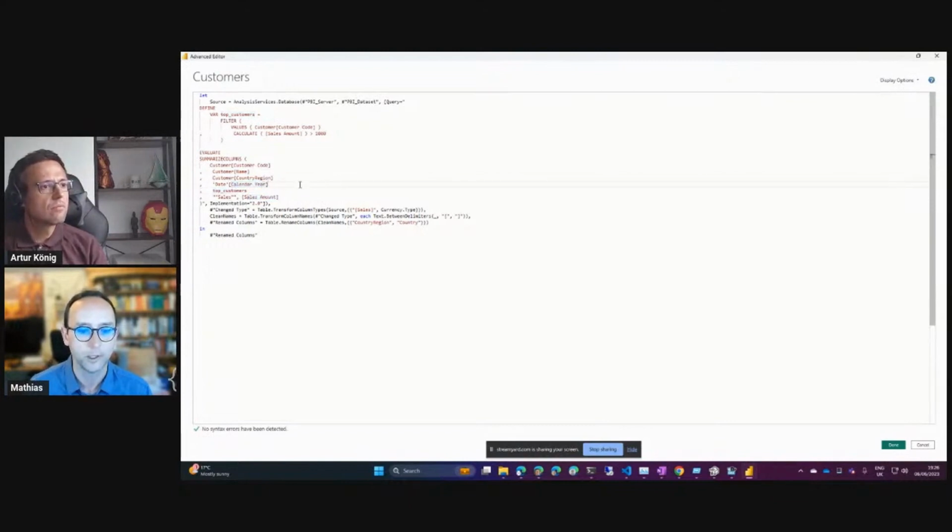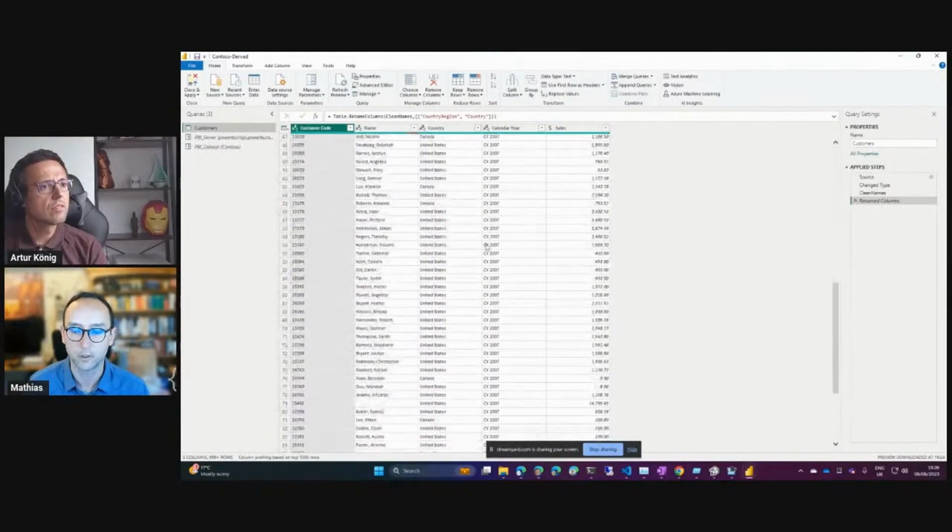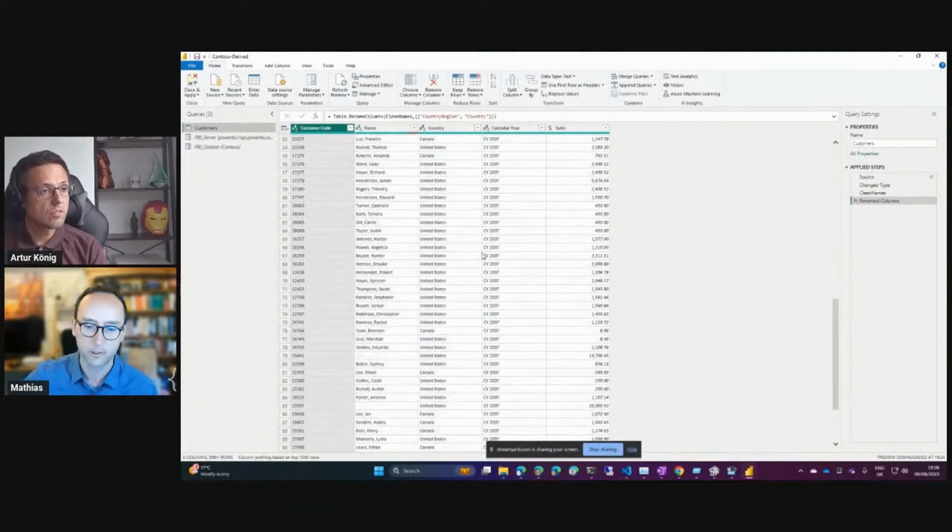So we're getting a table here which has customer code and name, country, year, and sales amount. And again, that DAX is executed as part of import, right? As part of refresh. So if I close this, we see this is what I'm getting, right? This is connected to another data set, which has basically the proper definition of sales in it.